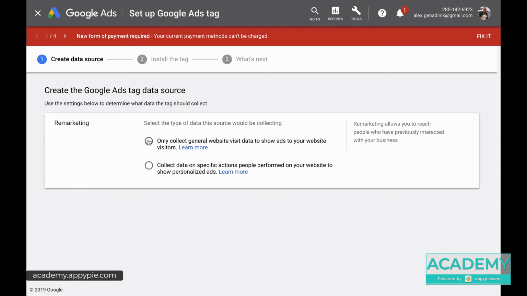Then they give you options of only tracking people who visited your site or tracking people who visited and then did some action, like maybe sign up for email or clicked on some button, things like this. If you want to just retarget general traffic, that would be a bigger audience and more people. And if you want to track people who perform specific actions, that would be a smaller audience, but it would be an even better targeted audience because we'd be more assured that these aren't just some random visitors. These are people who are actually engaged in some way. So for now, since we're just setting this up, let's just track people who visited, and we're going to check that and click save and continue.